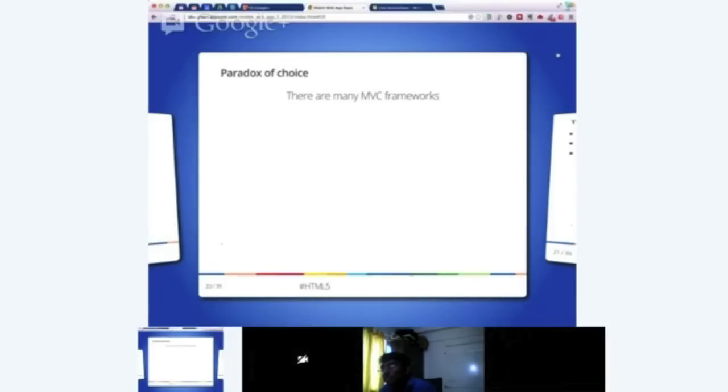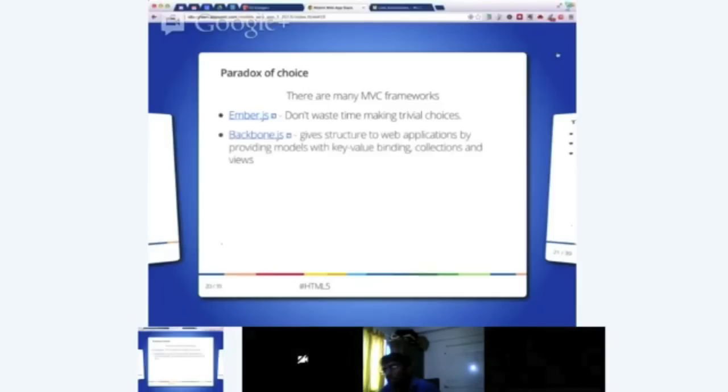In terms of the paradox of choice, basically we see it again. We had it on the server side a few years back when you saw a huge flourishing in all the MVC frameworks in Java, for instance. And now we have the same with JavaScript and the client side MVC frameworks. Here we don't jump into it because we don't have too much time. I'll just mention those three really bold examples. And with a five second promotion to Angular, I really encourage you to check it.